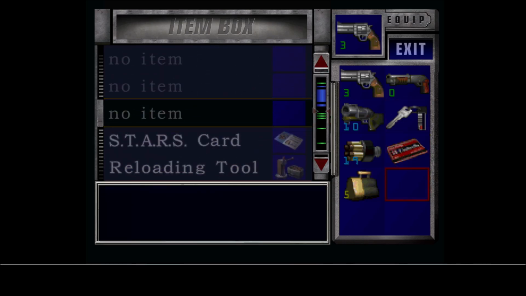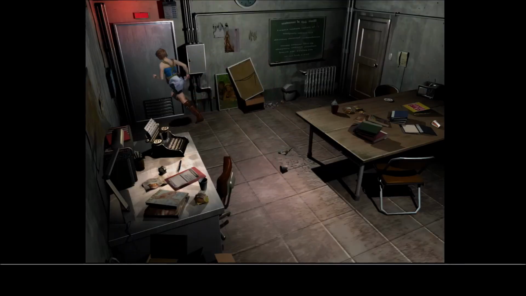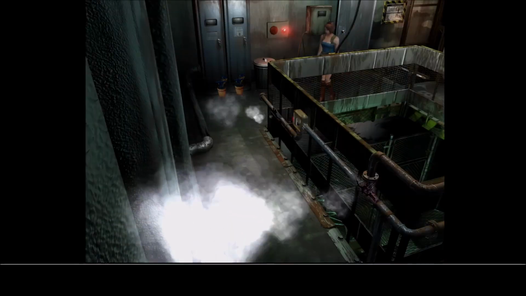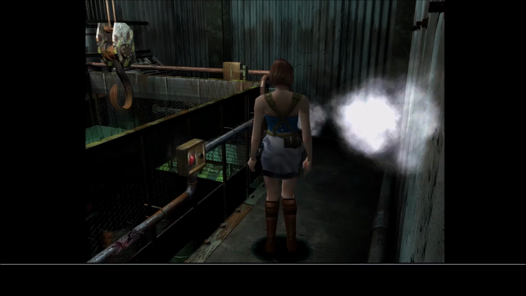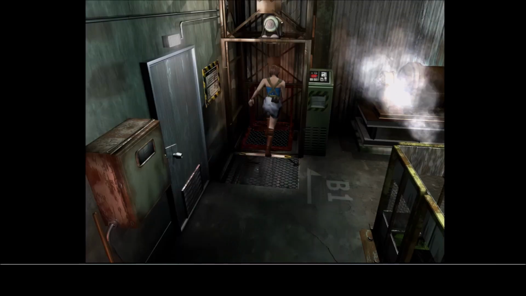What do we need a key card for? Oh yeah, we need this to open up the rocket launcher, never mind. So we gotta go down here. I think it's down here is where it's at. I thought it was later, but you gotta get the rocket launcher before, because if you... Wait a second, where is it? Oh, it's over here.